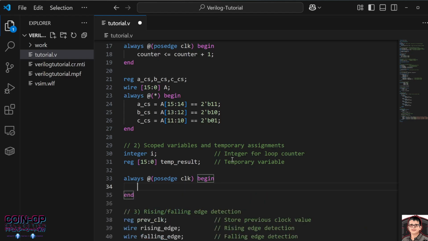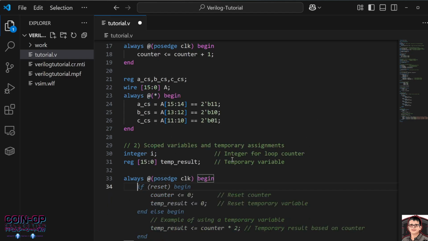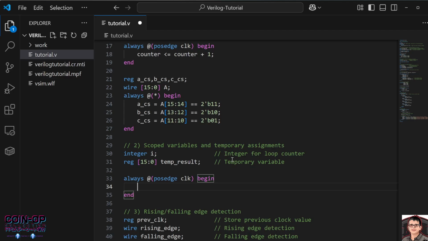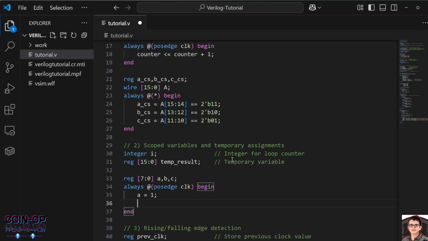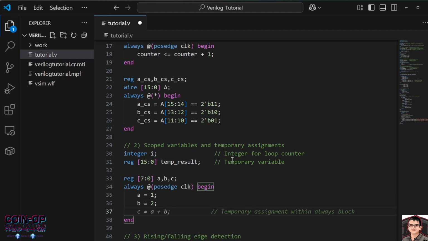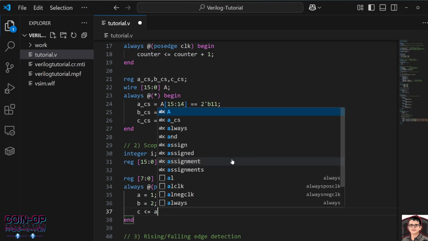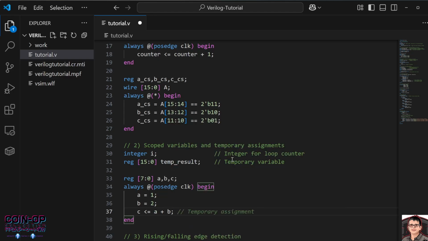Well, they don't have to be integers, but if you do reg of 70, the width of the signal, by the way, A, B, C, right? You can do A equals 1, B equals 2, and then C equals A plus B, right? It's possible to do that. So you can treat A and B as temporary variables to do some things.